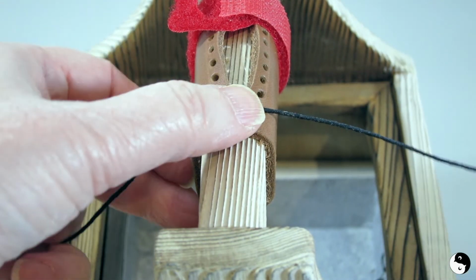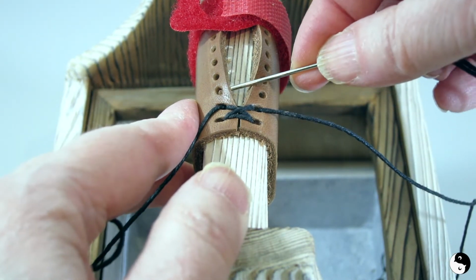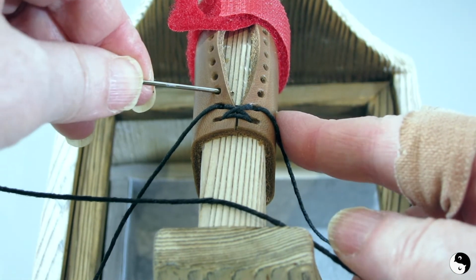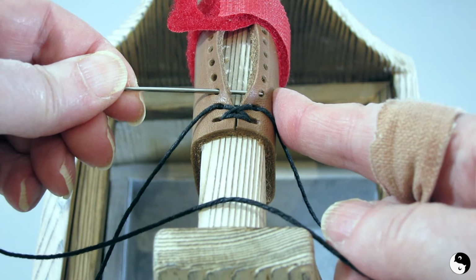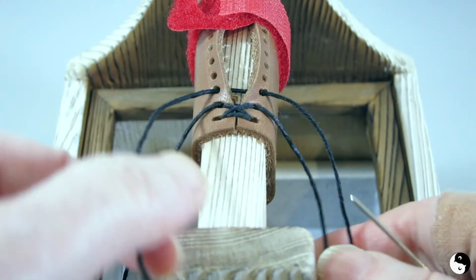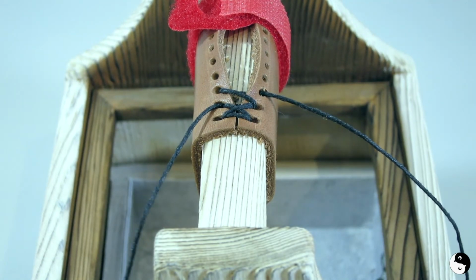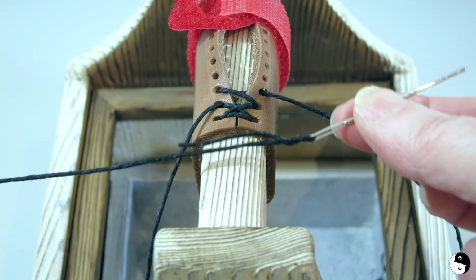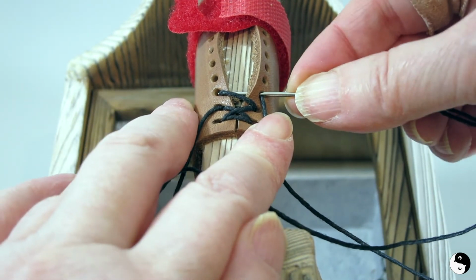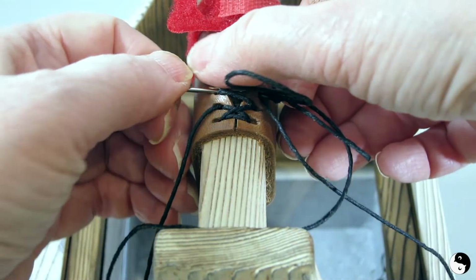Now we're going to repeat the same process again, taking the right needle, coming one hole down. You're coming in from this direction, one hole down, and opposite. And pull through. Now you're picking up your left needle here. You're coming through that same hole and coming out directly across.